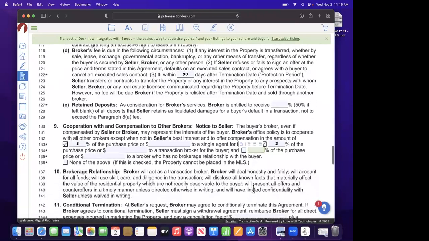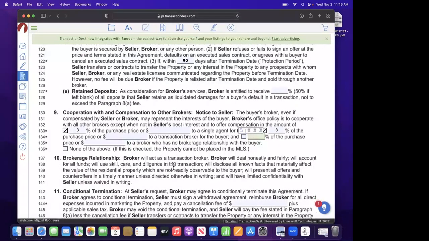Okay. Broker's relationship. Broker will act as a transaction broker. Broker will deal honestly and fairly, will account for all funds, will use skill, care, diligence in the transaction, will disclose all known facts that materially affect the value of the residential property, which are not readily observable to the buyer, will represent all offers and counter offers in a timely manner unless directed otherwise in writing, and will have limited confidentiality with seller unless waived in writing.